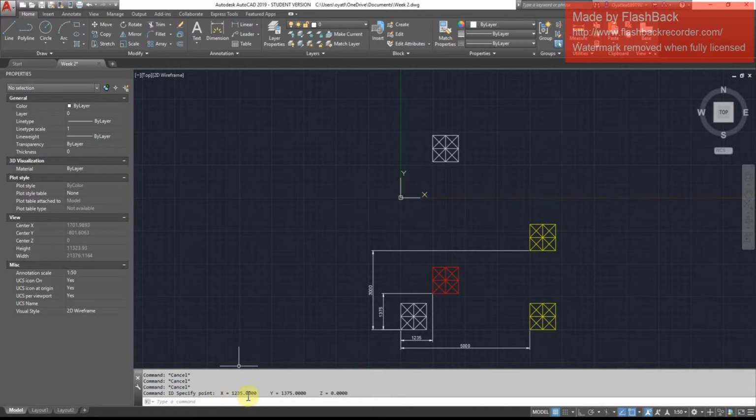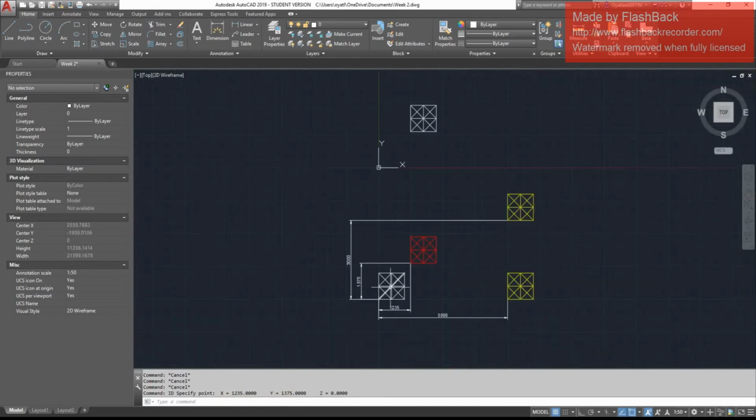Then you've got 1235 and 1375 shown below, from this 0, 0. Right, so this is a moved object.